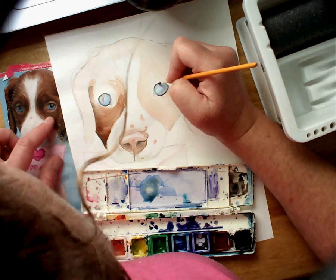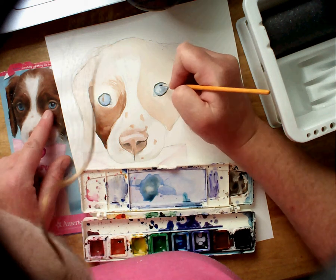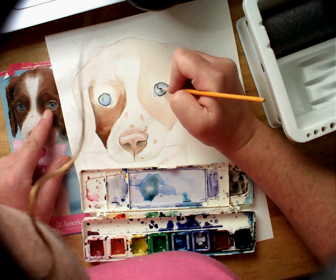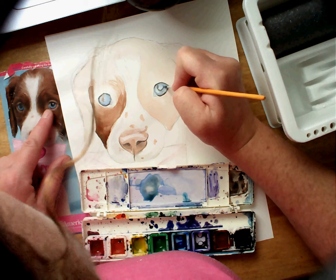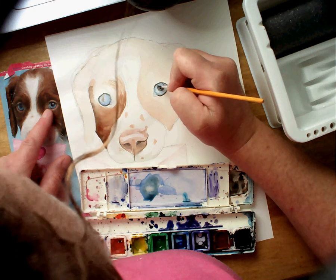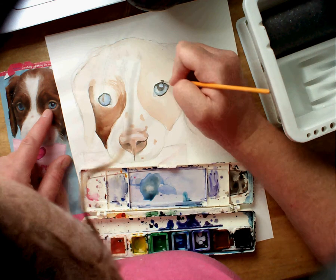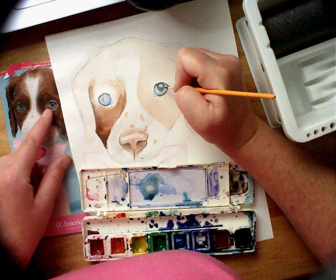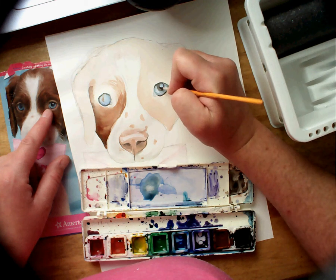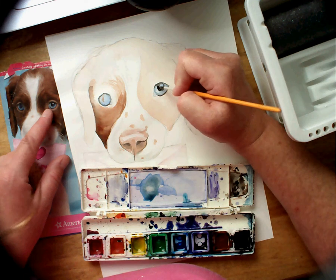Here, I'm going to do the same thing. That's drier. Okay, then I'm going to go in and do my highlight. Now, my pupil. So I'm going to come in here, right along here. Remember, you got to leave that highlight in there. So, and I obviously forgot to leave the white part in the eyes last time, didn't I? But in the picture, it's actually not completely white either, so it'll work. Okay, I'm going to go grab a little bit more black so that I can make that part nice and black.